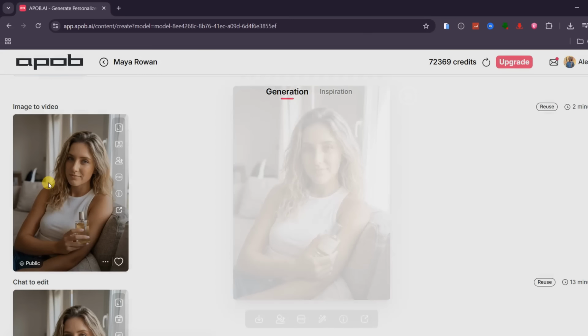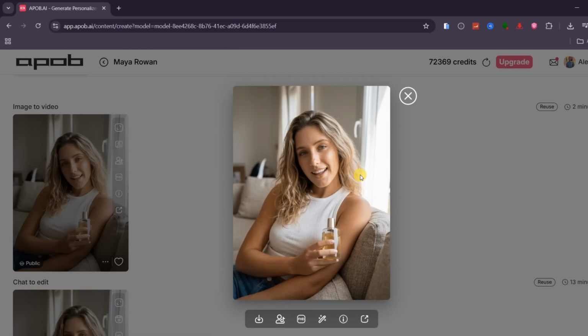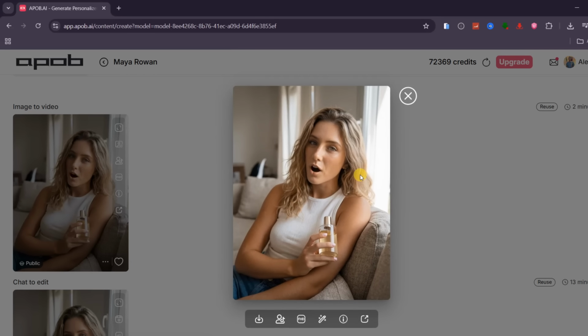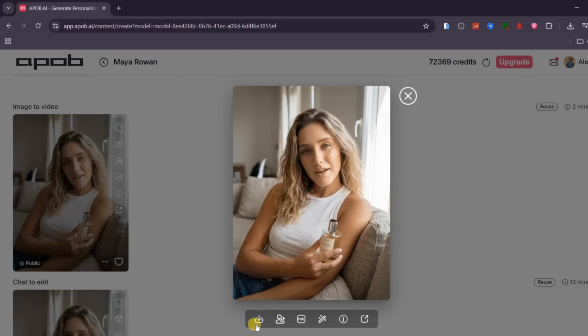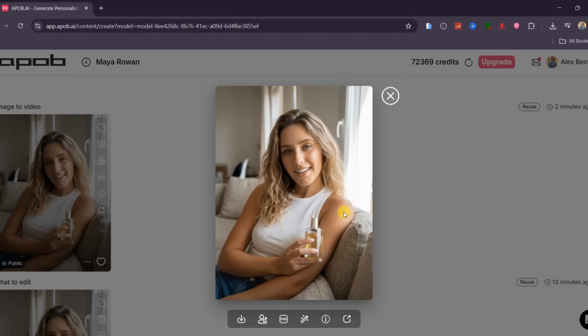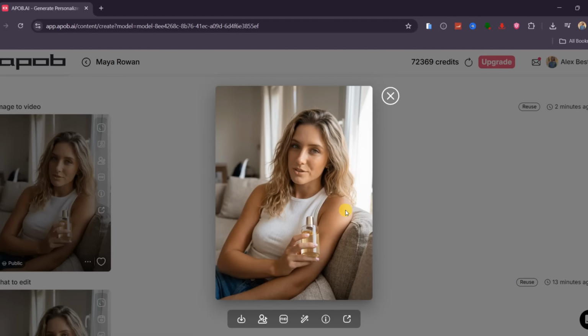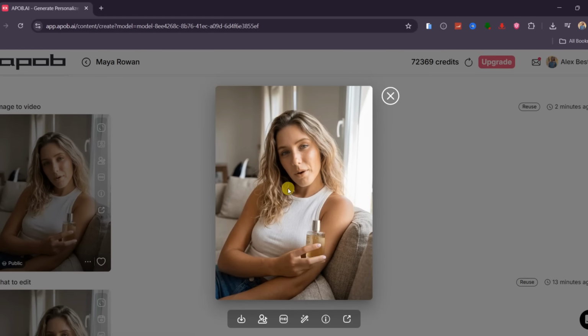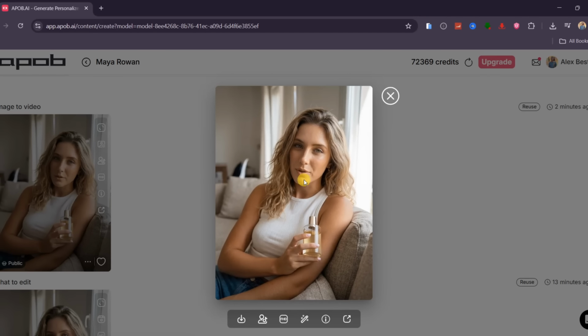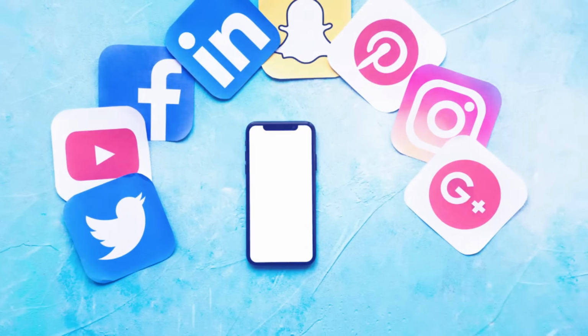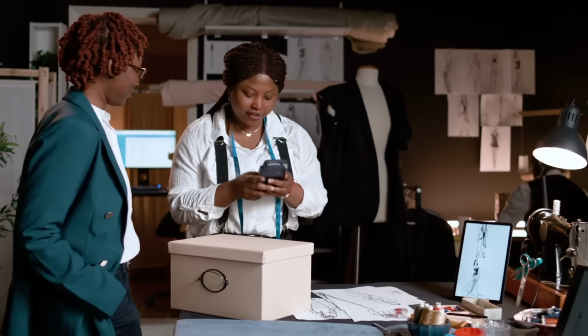The character moves naturally, the facial expressions stay consistent, and the influencer still looks like the same person from the original image. This is my favorite moment of the day, a simple breath of perfume and a little calm just for me. Nothing feels robotic or artificial. The result looks like real UGC content rather than AI animation, which is exactly the type of content social platforms and brands are rewarding right now.